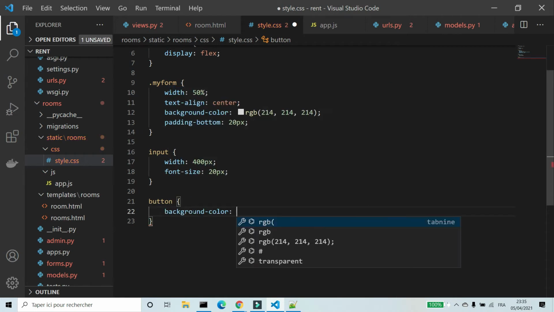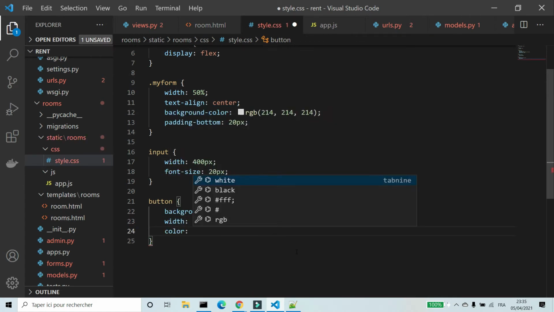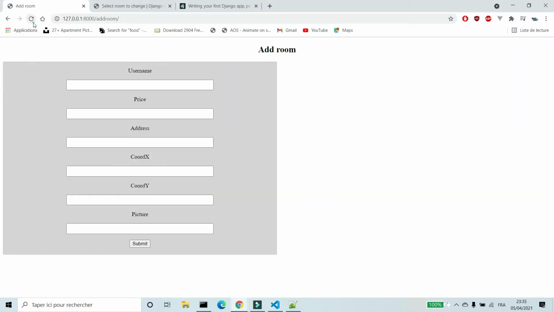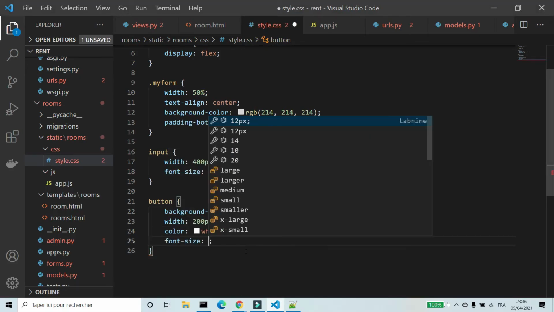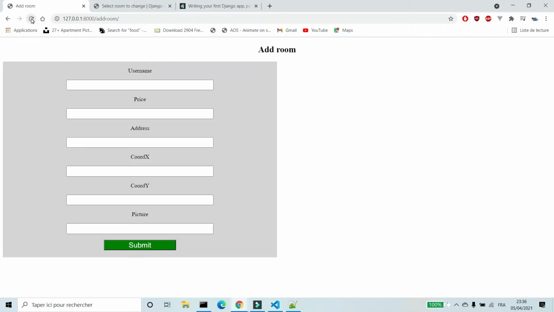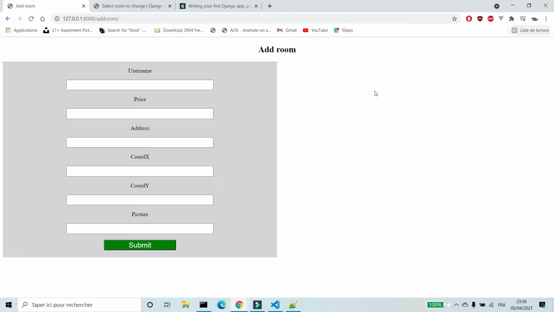I'm gonna change the style of the button. I'm gonna change the font size. It's not responsive.